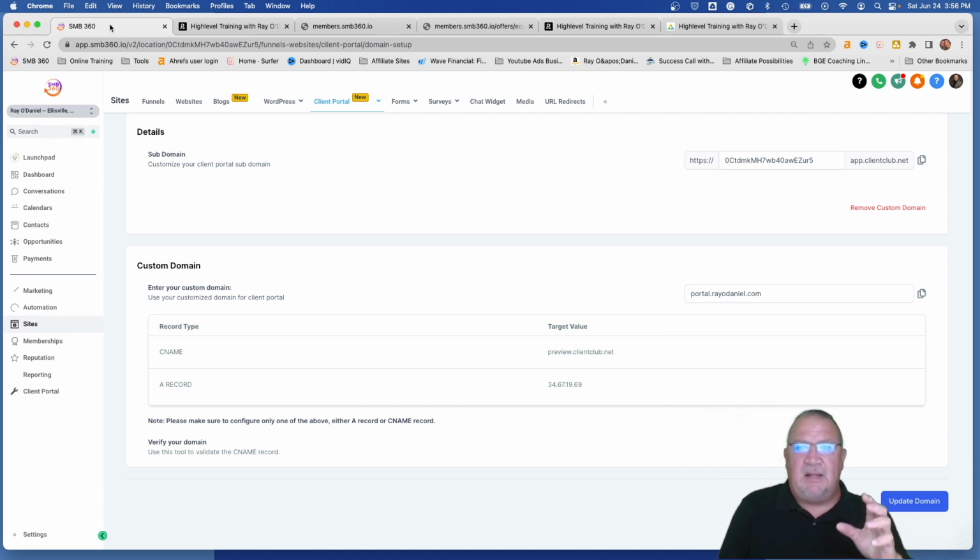Now, the client portal is a way for people to get logged into your courses and things like that. But how do you get people to sign up for your courses? That's where it gets a little bit interesting. There's no way to sign up through the client portal. The client portal is simply the access method by which you can access the courses, affiliates, and so forth. Signing people up still goes through all the same measures that you had before.